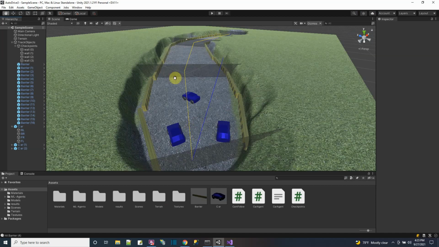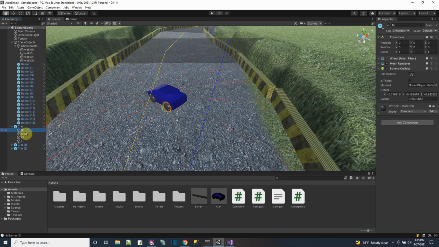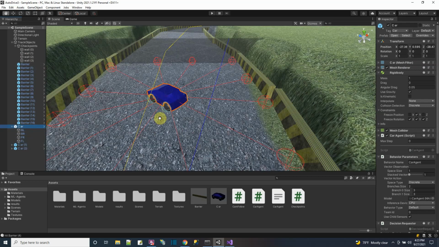So what I first did was I set up kind of like a road here, and I put some cars. I put a car, and then I just made a copy of the car so that the training could happen faster. And the car basically has the blue body of the car, and then there's the four wheels on the car, which are separate. And at first I did it like that because I thought that the wheels would touch the terrain, and then when the car body touched the terrain, that could be detected as, okay, it banged into the wall. So reset and start another training episode.